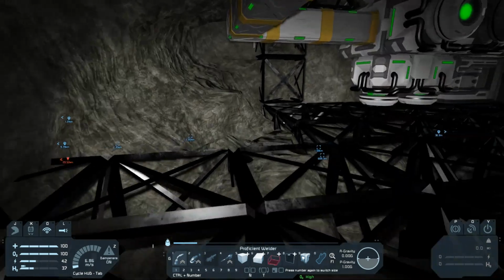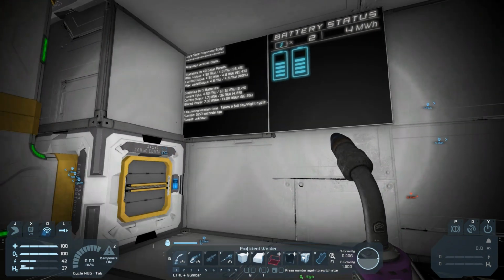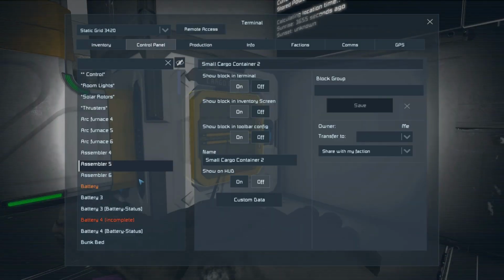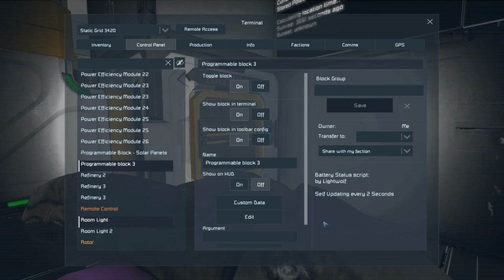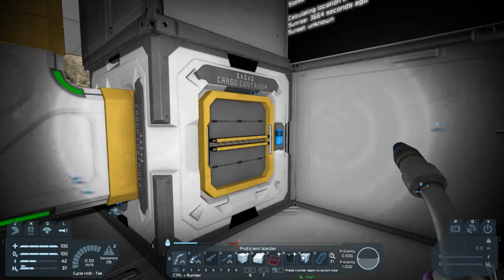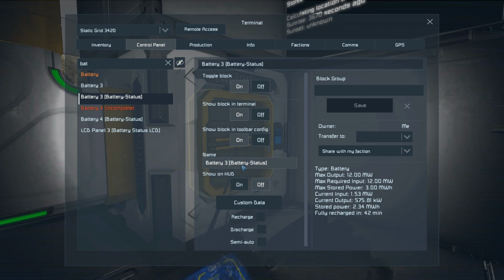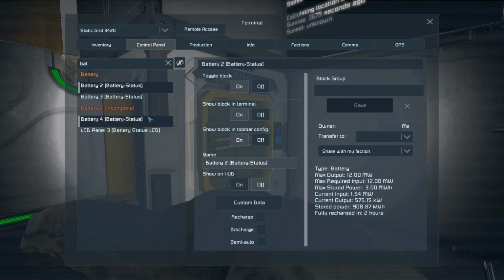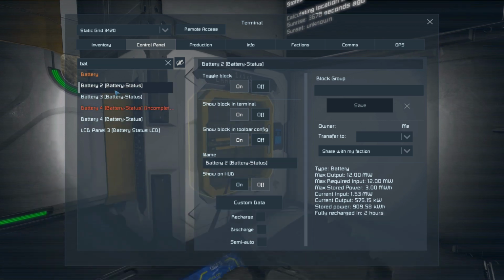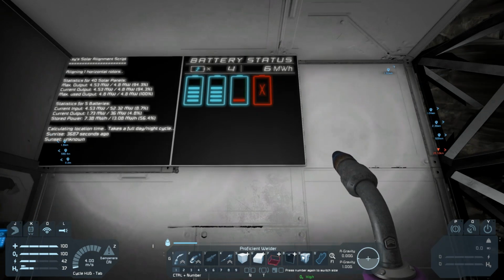Let's just check to see that our display has updated. And it appears not to have. Let's check this out. We go down to our programmable block. Still says it's running. Oh, I know why it hasn't updated, because I haven't got this string in the name. So let's pop that in the name. We'll pop it in this one's name as well, so that when it's finished it'll automatically update. And there we go! We can see the status of our 4 batteries. 1 incomplete, 1 very low charge, the other 2 getting charge.